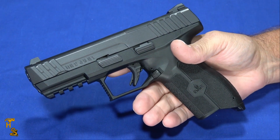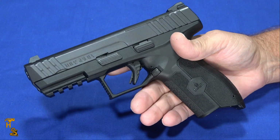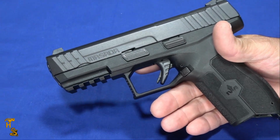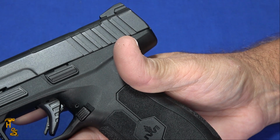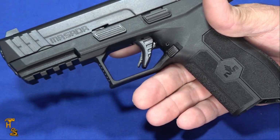They've had polymer guns before in the Jericho series, but they're DA/SA hammer guns. This is their first entry into the striker-fired market, and they've come in with a vengeance. They've come in with actually a really good offering with a lot of features that you would expect to have on higher-end guns in this territory, and all of the features that pretty much all of them have today. So we'll kind of start with a quick tour of the gun.